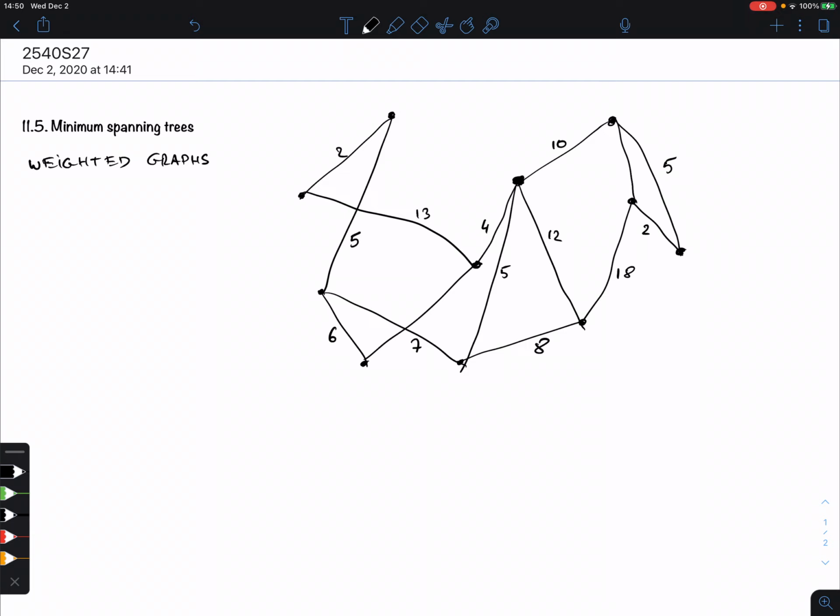Right. But this will provide just a spanning tree, which is necessarily not the cheapest one. What we of course want to do is reduce the cost, make sure that it is as cheap as possible. Should we start with a root, as we normally did in the spanning trees? In this case, we're going to start differently. So what we will do is, I need to give names to things here.